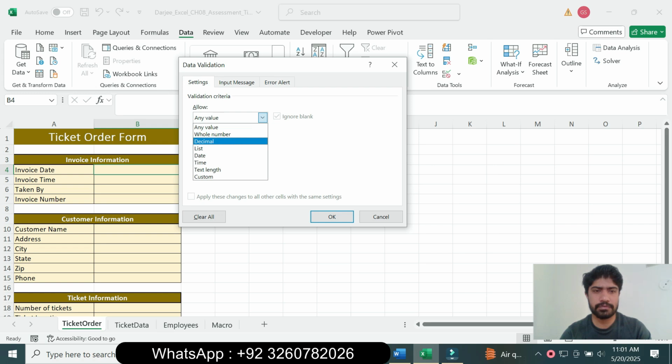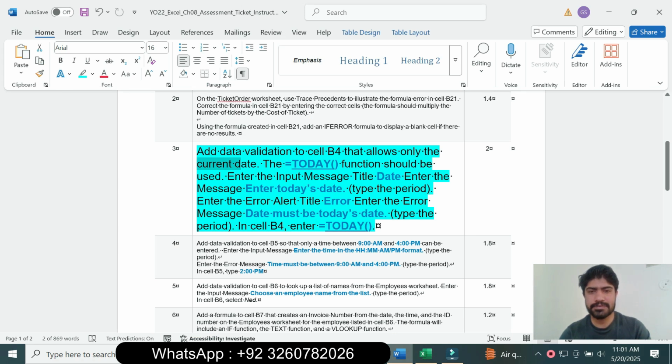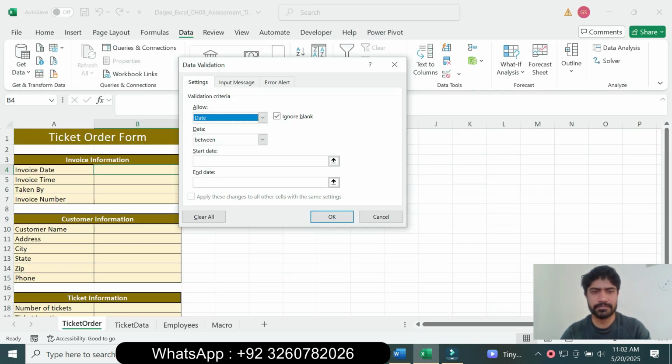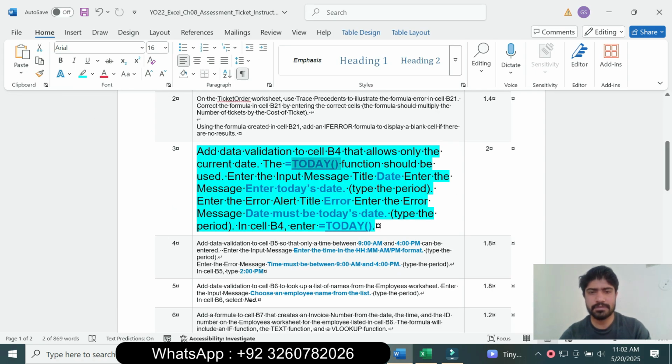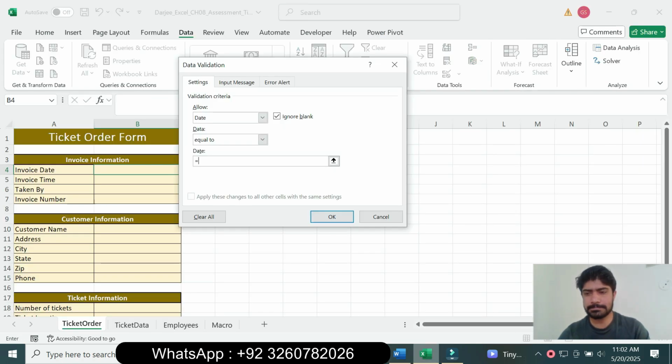So allow only a custom or date type, equal to the TODAY function. Type the TODAY function.